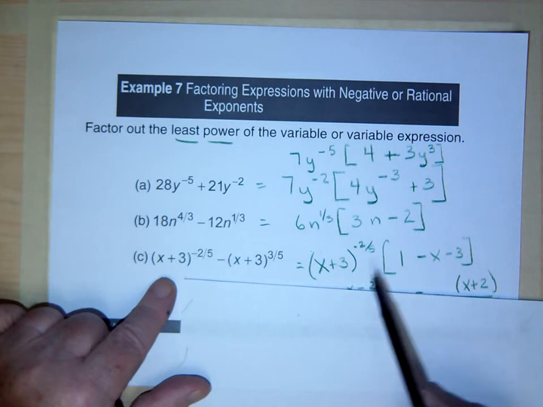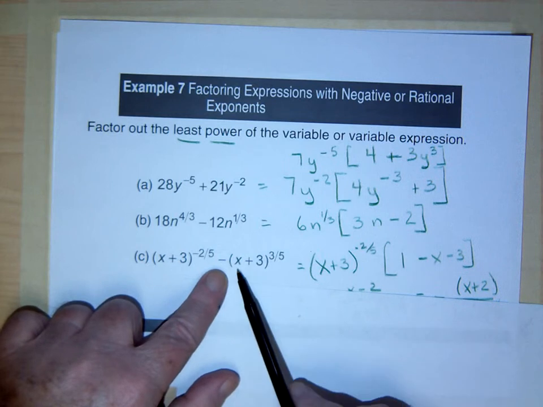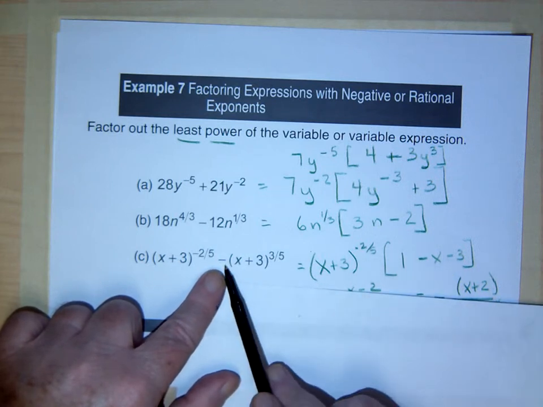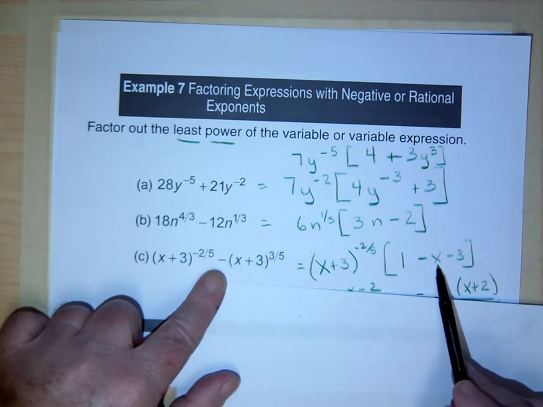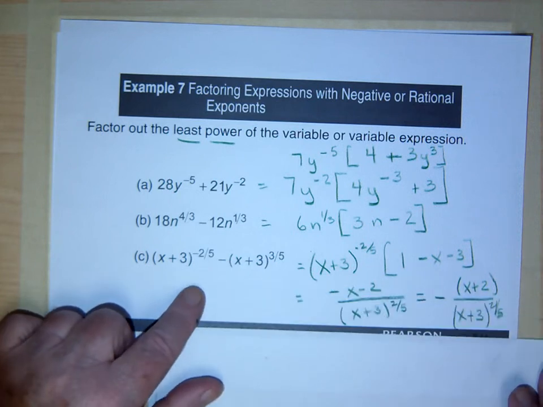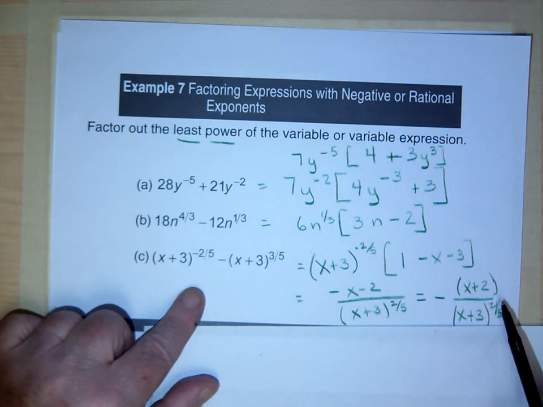And then this is going to be a minus sign, but then this, when I factor that out, I'm going to be subtracting x plus 3. But if I distribute the minus sign, I get minus x minus 3. So you see this simplifies into minus 2 minus x, and so I can factor out the negative. I can put that in different places. So the answer either could be written this way or this way.